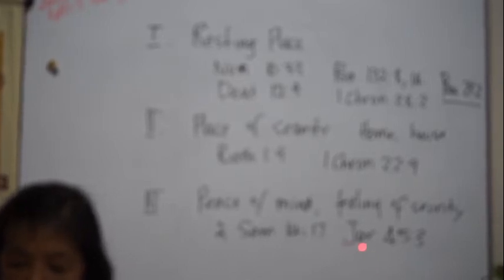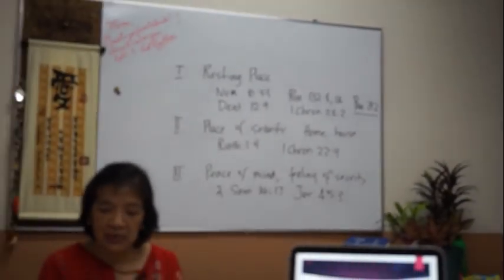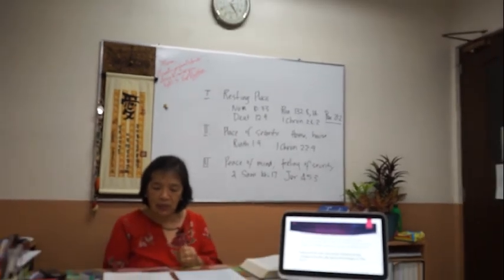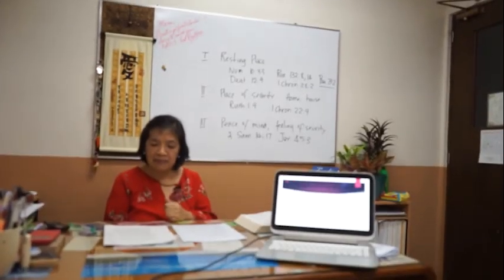So in terms of the third category, peace of mind, feeling of security, in 2 Samuel 14:17, I thought too that the words of the king would be a comfort to me, for your majesty is like the angel of God and can decide between right and wrong. You clarify Jeremiah 45:3, the opposite of sorrow, pain, groaning, being worn out. So with these 3 categories, we have seen examples of this. So that's what you will do. Put a label to the nuances and meanings that have been grouped, and then provide an example with these ones.